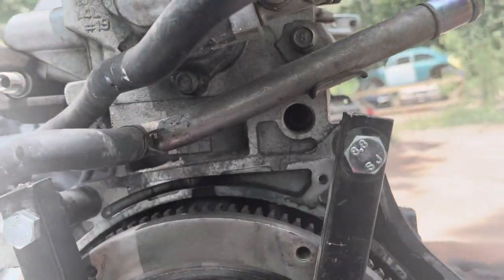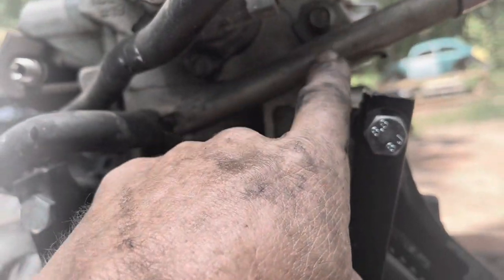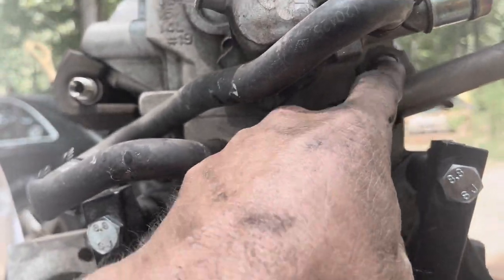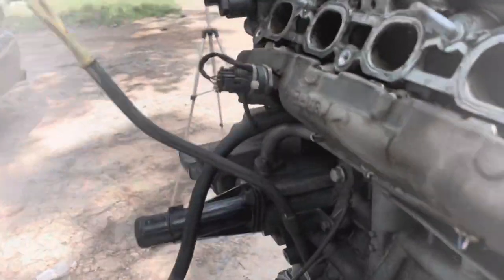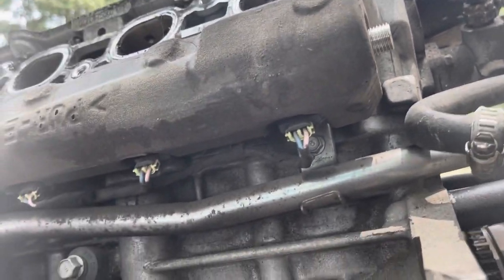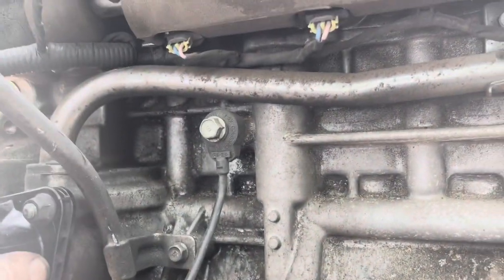Right, there is one more piece that has to be unbolted before I can unbolt the head, and that's going to be this heater hose tube right here. Going to have to unbolt it here, which is a 12 millimeter, and then unbolt it here, which is a 10 millimeter. And then if you want to, you can pull it all the way out. You can take these two 10 millimeter nuts off and pull the whole thing out.